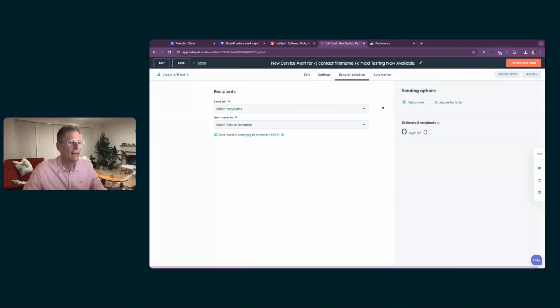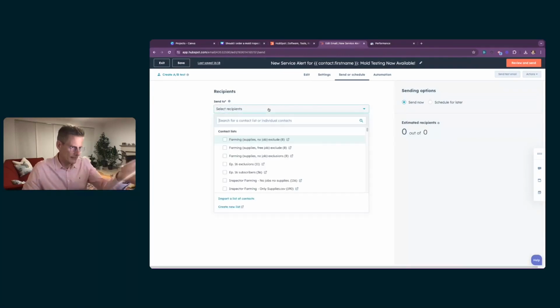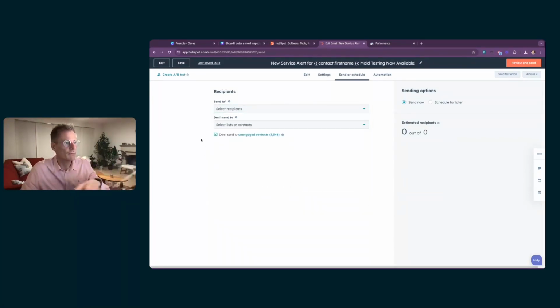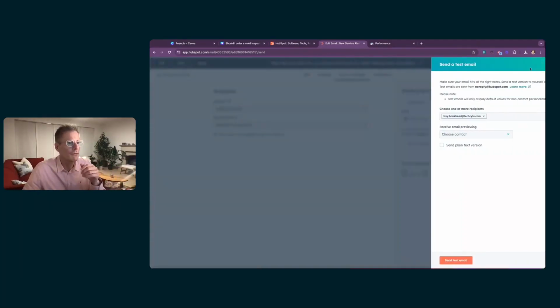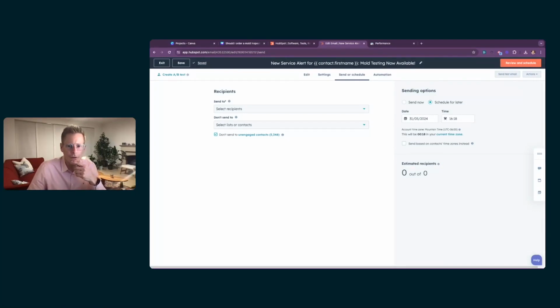At this point, I can then either, as I mentioned earlier, segment your target audience between maybe existing customers or your leads, and you can schedule it for later if you want. And then I can also send myself test emails, make sure everything works before I actually send it out. So there's a quick and dirty example of how I literally just created an email in HubSpot that I can start sending out and communicating regularly with my clients.